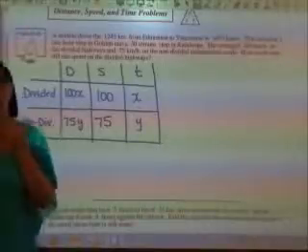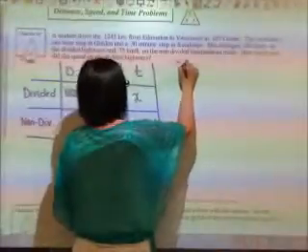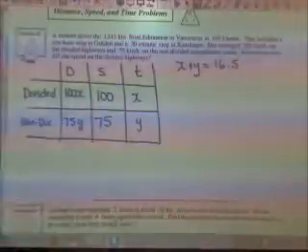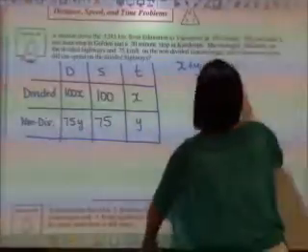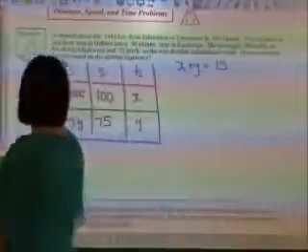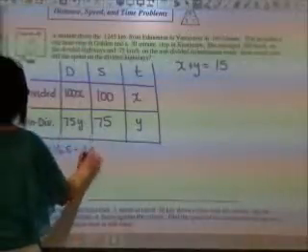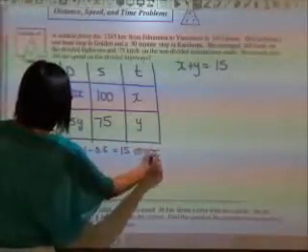Okay, what else do I know about this question? She was driving for 16 and a half hours. So her total time is 16 and a half. So the x time and the y time gives me 16 and a half. Is it 16 and a half? She actually stopped. She only drove for 15 hours. She stopped for an hour in Golden and half an hour in Kamloops. So the total time was 16 and a half. Take off the 1-hour stop in Golden and the half hour in Kamloops, which gives me 15 hours for driving time.